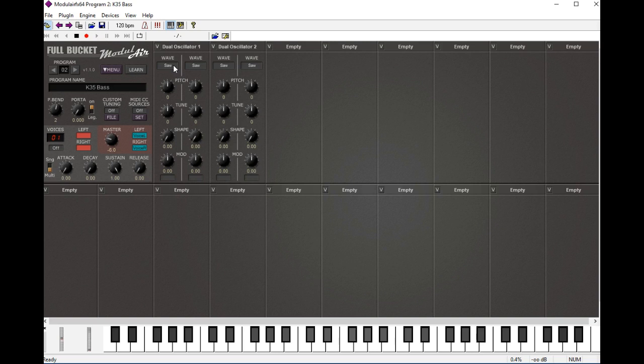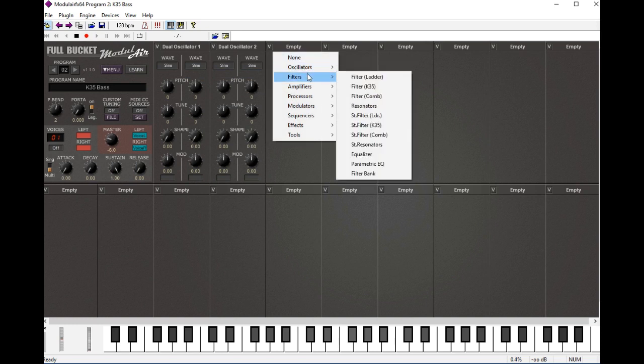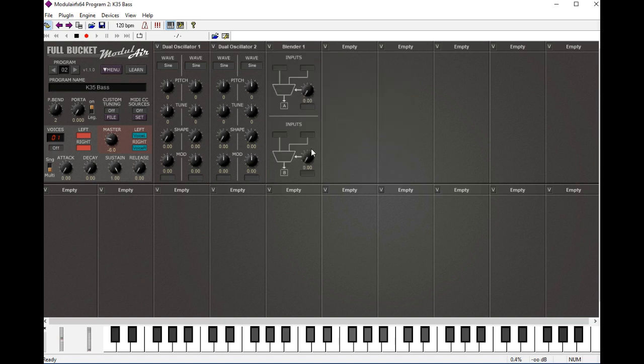In this case, we are going to go ahead with the sine wave, which is probably a little closer to what an organ really is. We used the saw in Bubba O'Reilly because it sounded a little closer to that song, but the sine wave is what we're going to use in this one. And we're going to use our blender because we got 4 and we need to cut that down. So we're going to put the blender in so we can cut the 4 down to 2. For the moment, we're going to run that into the amplifier, but we'll change that later on. But just to hear the sound at first, we're going to run that into the amplifier.